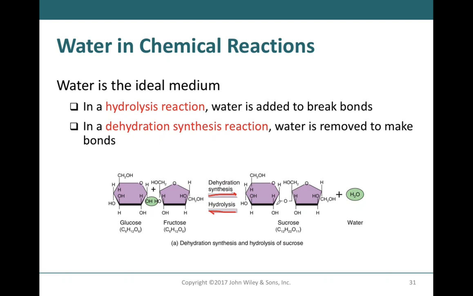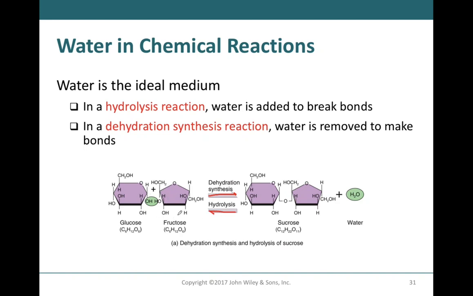Now, on the other hand, when we go back the other direction, the hydrolysis reaction refers to adding water in order to break bonds. So these reactions can progress in the opposite direction. The dehydration synthesis and hydrolysis reactions are going to be opposites of one another, and they progress in opposite directions. So if we take this water and we add that water to this bond, that's going to give us a hydrolysis reaction. We're going to add water to both of these, and we're going to break that bond.